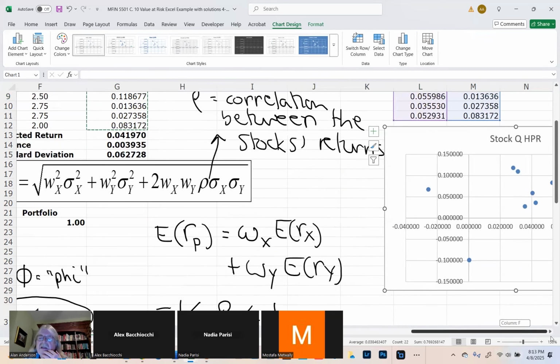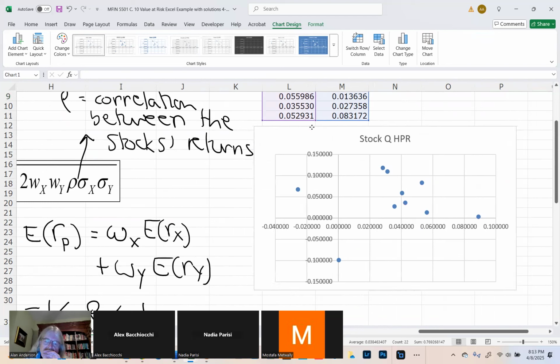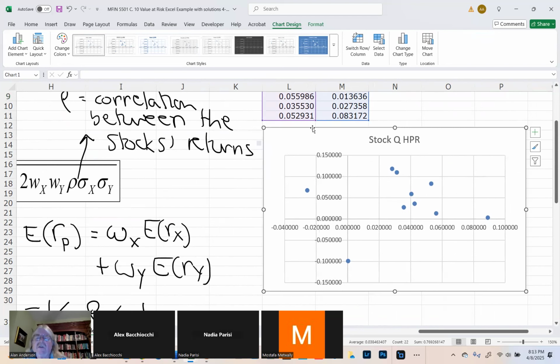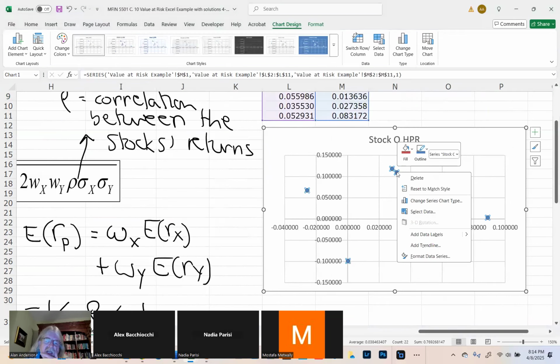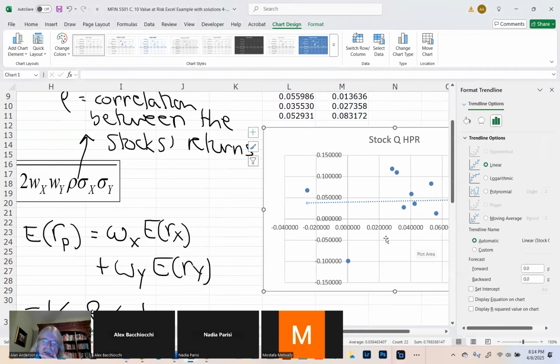Now, there isn't that much data here, so it's hard to judge what those dots are telling me. So we really were trying to find out how closely related they are to each other. Do they tend to move up and down together? Do they tend to go in opposite directions? Are they just plain unrelated to each other? So to visualize this better, I'm going to right click one of these points, and then ask it to add a trend line. Now, also while we're at it, let's ask for the equation.